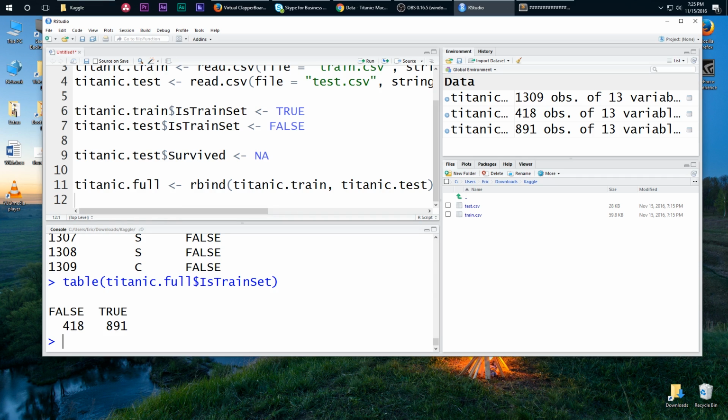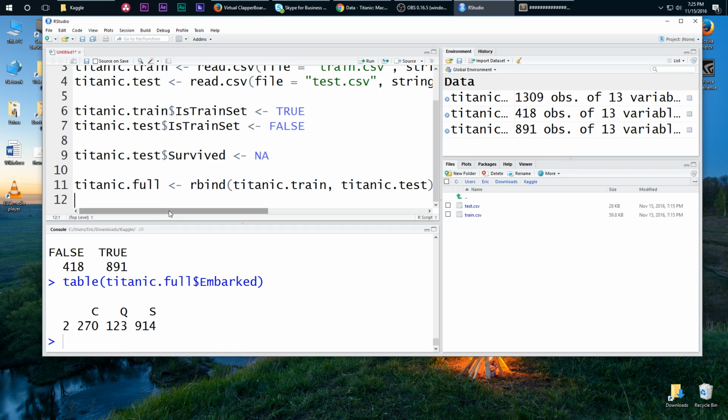The next thing is there are some missing values in this data set. If I quickly do a table of Titanic.full Embarked, I can see that there is a category with basically an empty string. So there's C, Q, S, and then an empty string, and there's two of them. We'll go ahead and clean the missing values of this real quick. Now, what I'm going to show you is not, I would say, the optimal cleaning method. It is a cleaning method, but we need to clean the data so that we can build a model, because the model is not going to like us having basically no values.